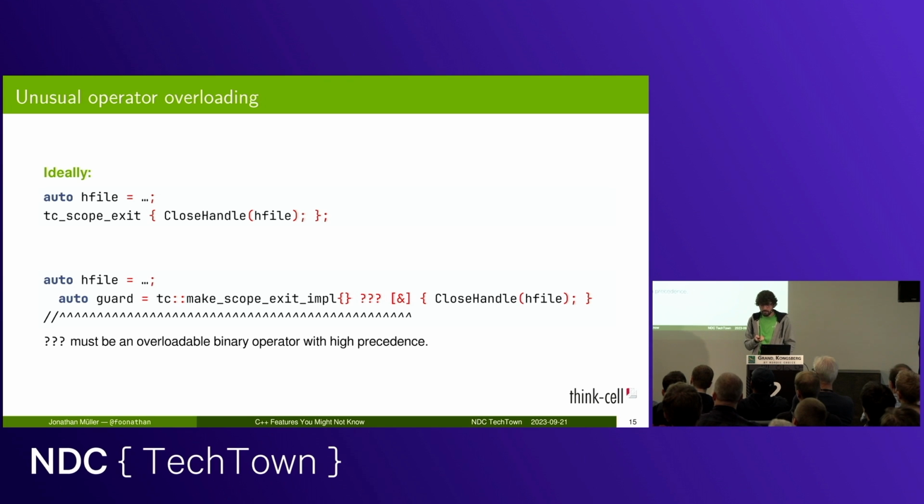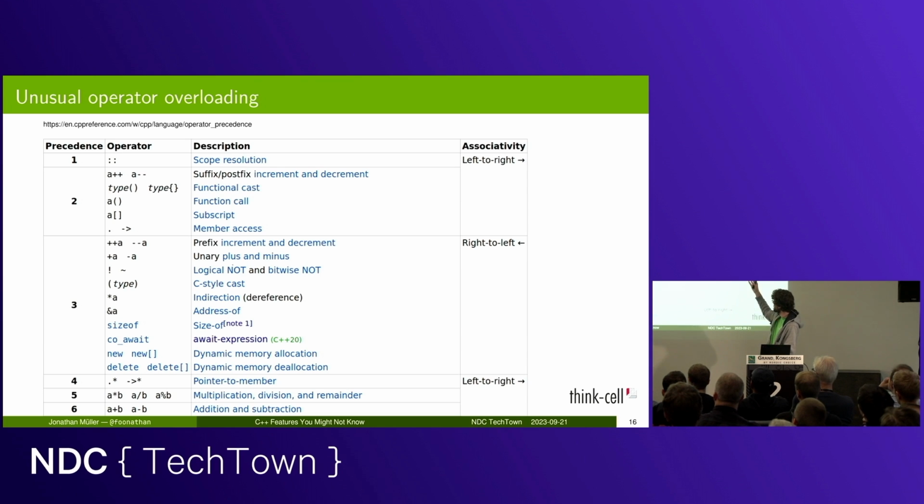And if you look at the operator precedence table, right there, we've got the arrow star operator on line 4. This is the first binary operator that we can overload. So we can use that here. I will leave this table up. It will become important later in the talk. So I'll give you some moments to remember the content. There will be a quiz. Okay, I've cut it. There are a bunch more operators, but they didn't fit on the slide.